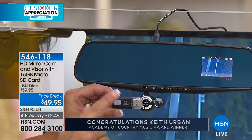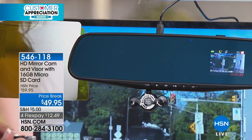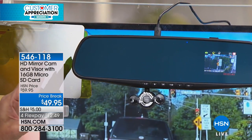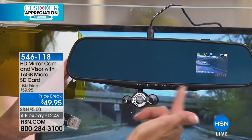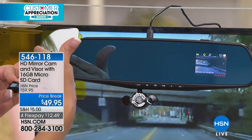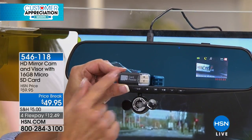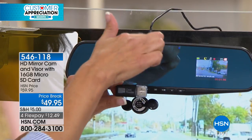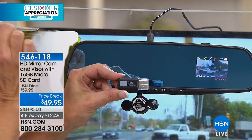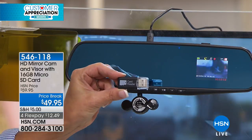You can use the micro SD card to play back in the unit itself. Say you got into an accident — you could literally go into playback mode and play back what just happened for the officer on the scene. Then later, if you needed to share that footage elsewhere, you can use the included SD card reader — it's right here on the top. Pop it out, pop it into the card reader, plug it into a computer and play it back.